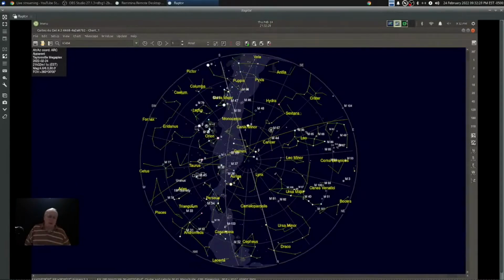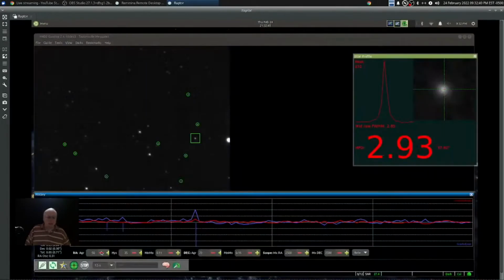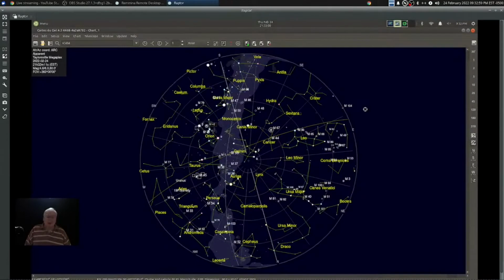This was the very first object I ever imaged with a webcam in a telescope, and it just about knocked me out of my chair. I had no idea that you could do this kind of stuff. When I first saw that image come up, and I boosted the gain and saw the color, I nearly fell out of my chair. I didn't think you could do anything like that with just a telescope and a simple camera, but apparently you can.